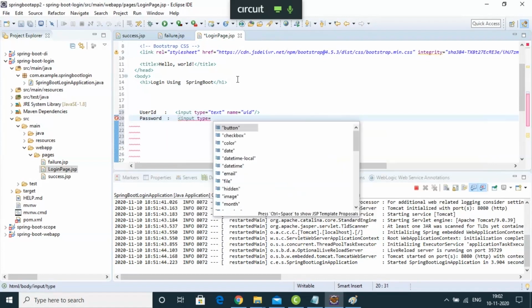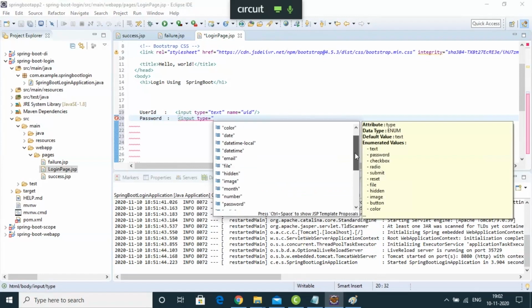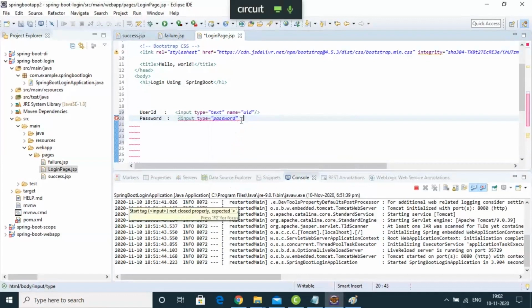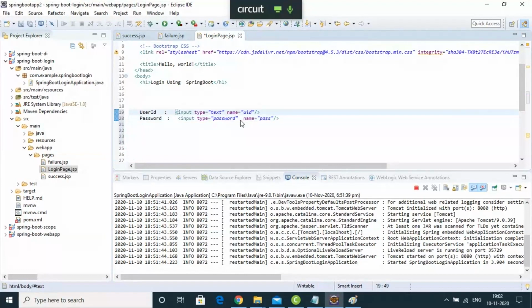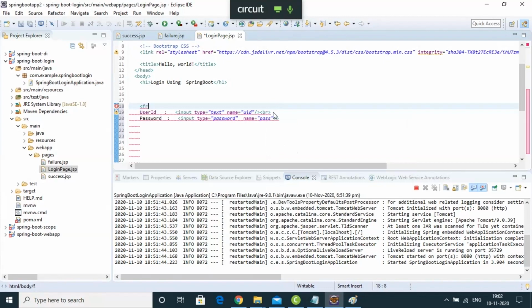Type equal to password, name equal to pass. Now when you insert this, you can use the BR so that it will come to the next line. Now form action equal to, you have to use some name.